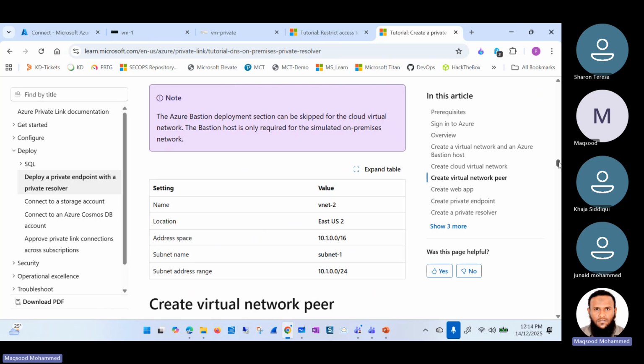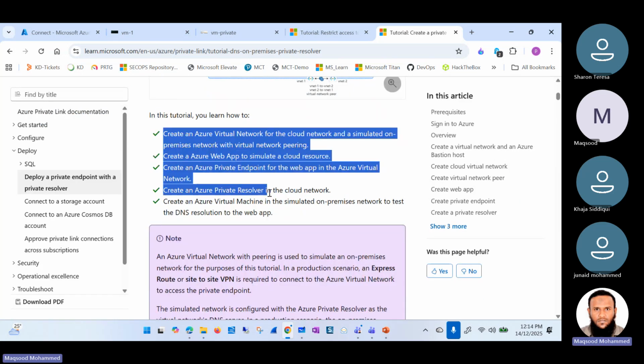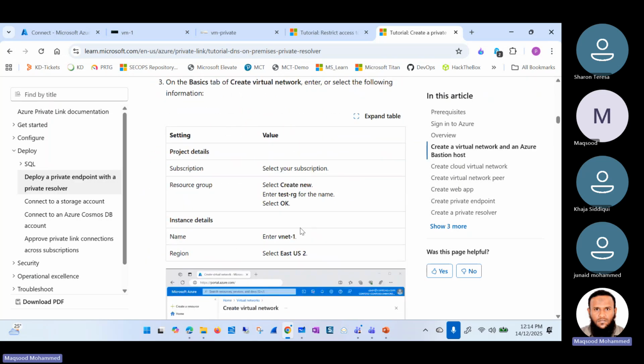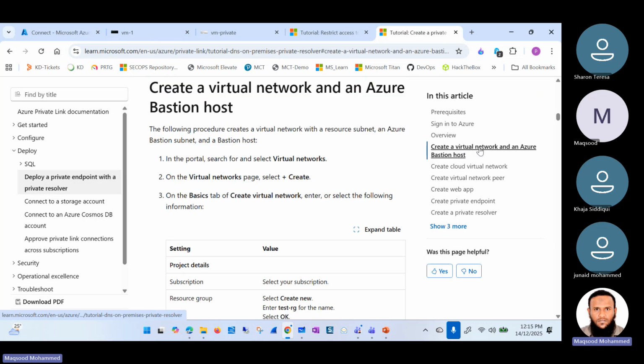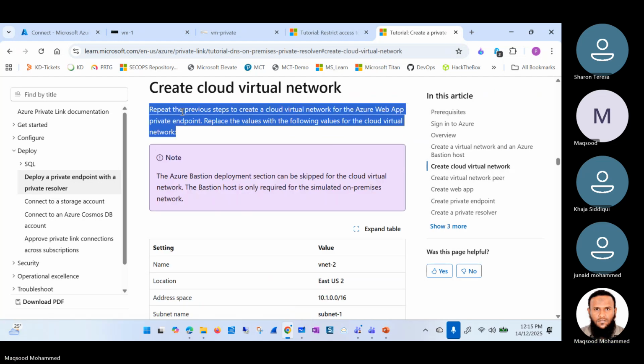Just follow the same process I've done. Understand what the lab is about. Take a pen and paper, draw each component which you're building. For example, here it says create virtual network and Azure Bastion host. You know the process already, so it should be very quick for you. Create cloud virtual network. What is this one? This is something new.